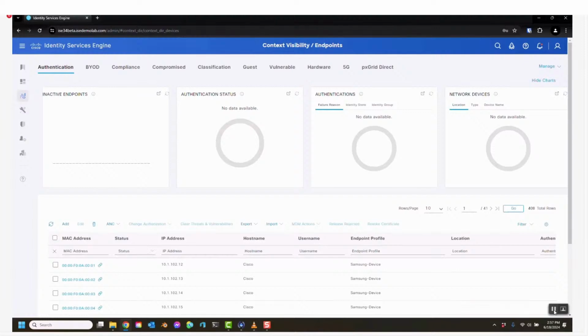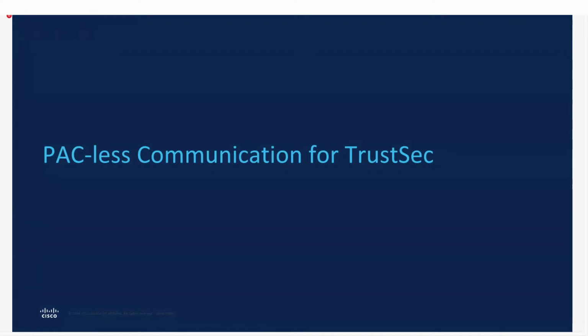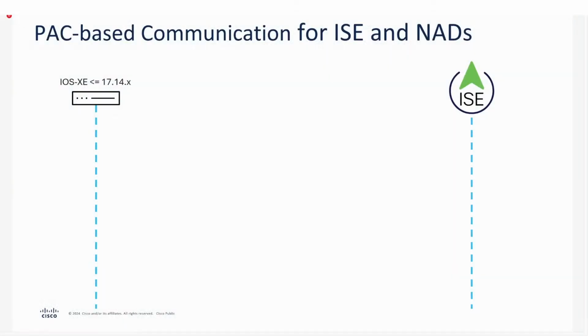Another one that's big for TrustSec and anybody who's using SGTs to segment the network, we have done something that removes the need for a PAC-based transfer of information. What that means is, we're using any device that runs the current IOS XE, which is 17.14.